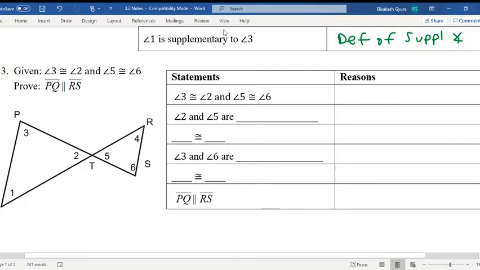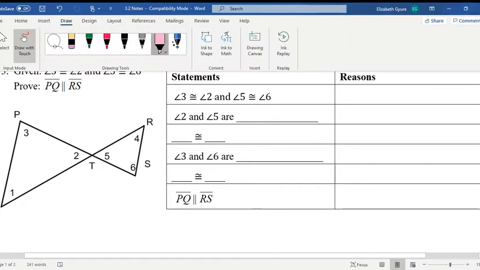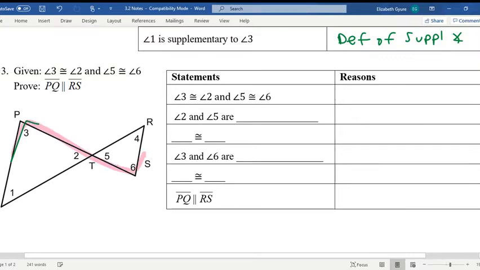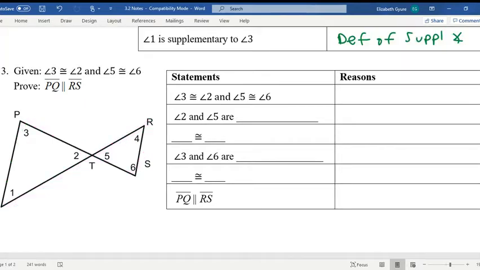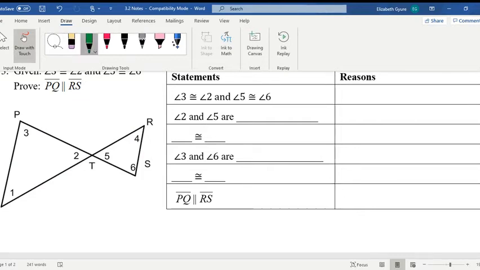First kind of angle that's always going to happen in this shape no matter what, if you take a look in the middle, don't we have a little X? That means we're going to have vertical angles in the middle. Something else that might happen is alternate interior angles. If you visualize taking this shape and flipping it over, wouldn't you potentially have a Z shape going this way or a Z shape going that way? Those are the two main things. Vertical angles are for sure going to happen, and then alternate interior angles could happen depending on if your lines are parallel.